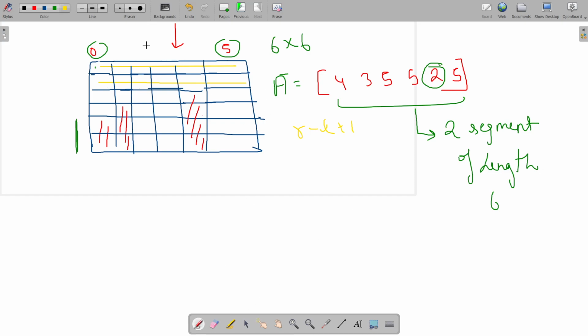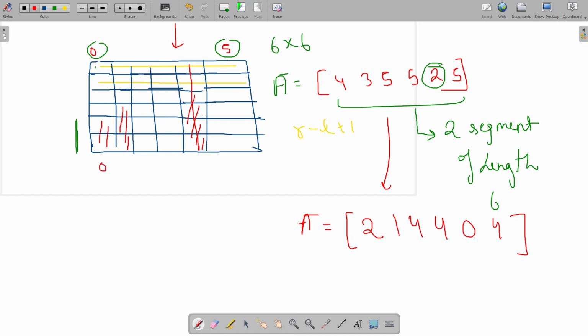Now you have made 2 segments of length 6, and what that has done is basically you will now create a new array of empty spaces. For this row, the first two cells are now also blocked. So your empty spaces will reduce to 2. Your empty spaces for the next column will reduce to 1. For this, it will reduce to 4. For this, it will also reduce to 4. For this, you've now everything because you have made these two segments. So now there are no more empty spaces here, and here the empty spaces are reduced to 4 also.